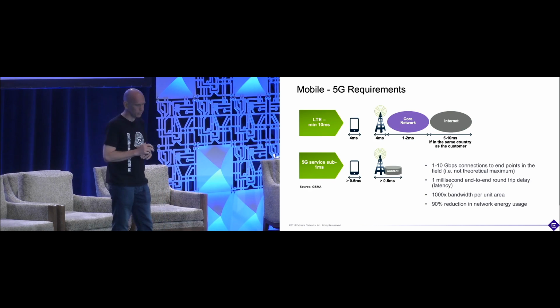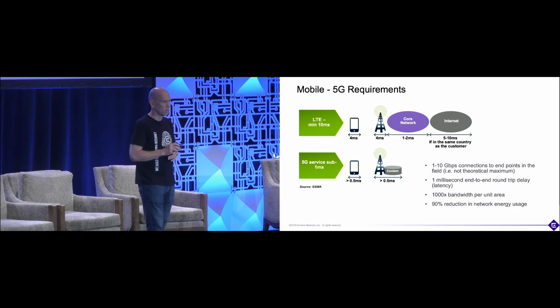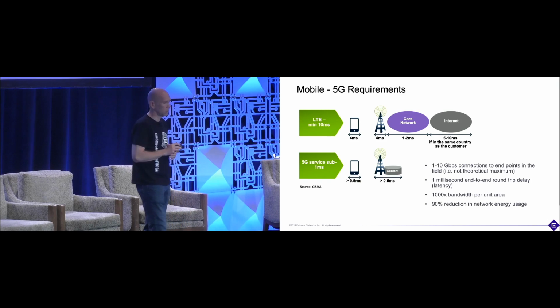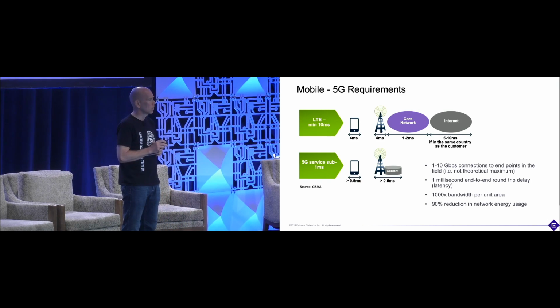So to put it into some context, again, comparing LTE and 5G. As you can see, this goes into the latency. I think I made my point already with the use case for the autonomous cars. But the fact is that you start to break up the network into different parts with 5G compared to the previous networks. And as I mentioned, my example of 4K, 8K video on your handheld, and this is per device. So you're going to see a huge increase in bandwidth, and obviously latency is another thing here as well. And then you start to look at a 1,000 times increase in the bandwidth per unit area, which means that you are starting to look at specific antenna arrays, all that stuff.